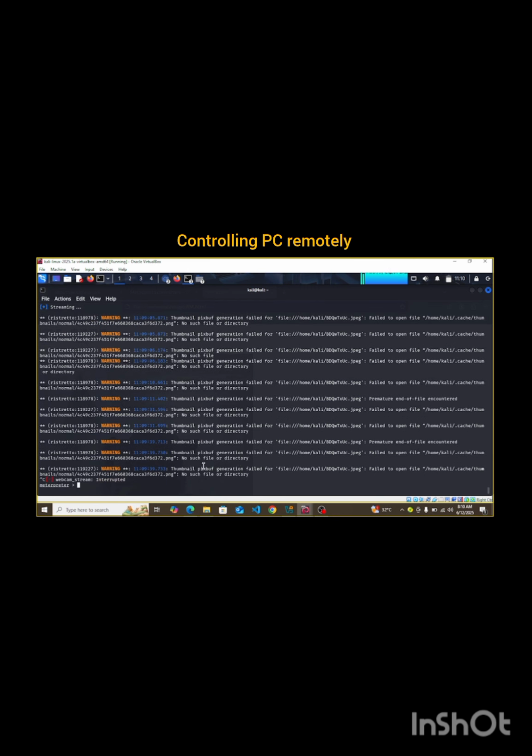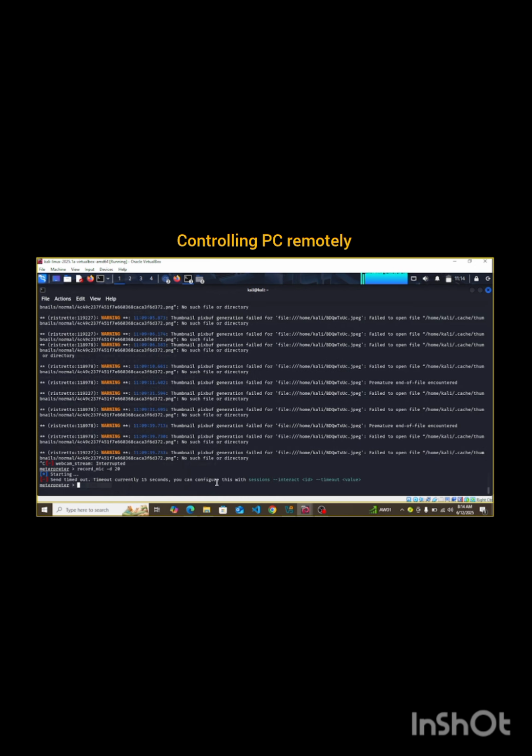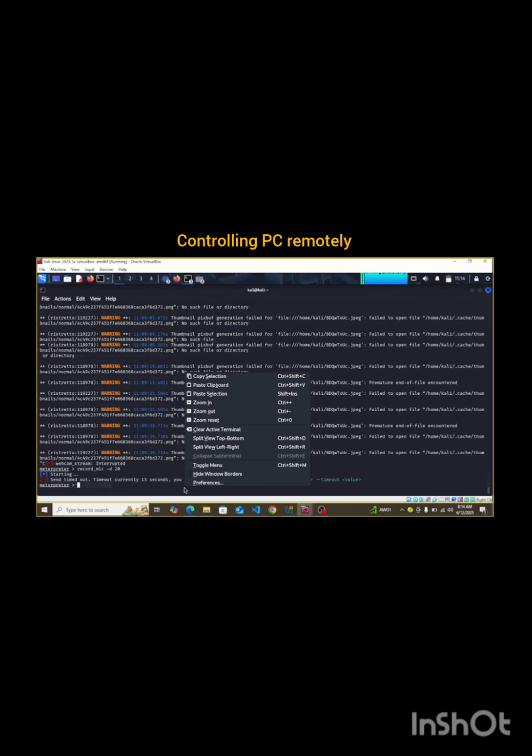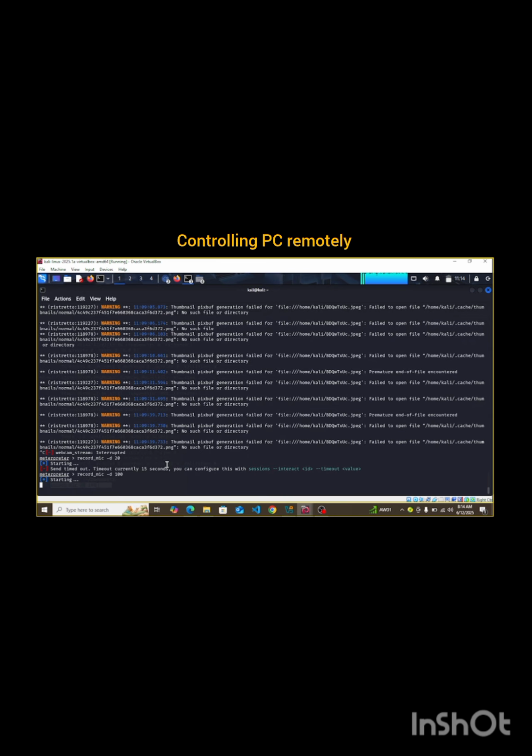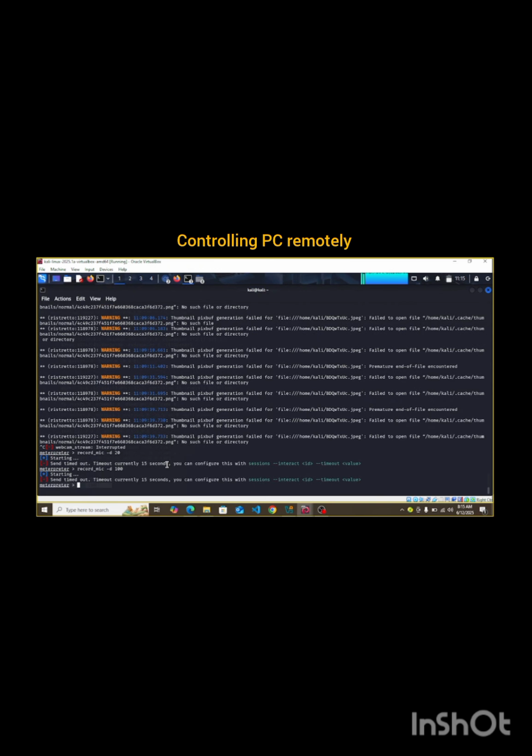Then another thing is that we can also record voice. So now for me to run the person's mic, you understand, I want to hear what the person is actually saying. So I can just type something like record_mic, then a duration of 100 seconds, or I can give it a duration of 10 seconds or 20 seconds or whatever seconds I feel like. So let me say 100 seconds and it's going to record all the voice interaction, as long as somebody is talking or saying something. It's going to record everything and save it on my Kali. So that is it.